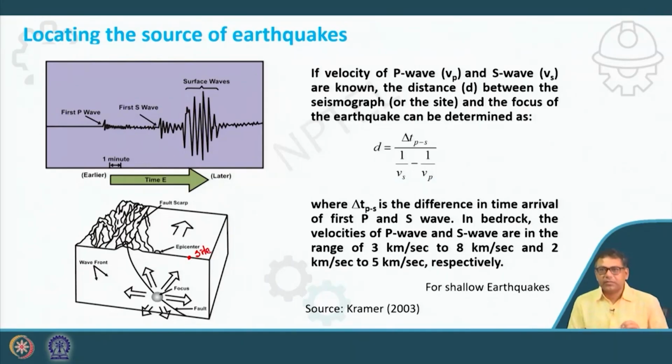This is your site of interest, from where I want to determine the distance from the source to that site. So this is your focus, where the earthquake is being generated. Now if I draw a perpendicular line through the focus, the place where it touches the ground surface is called the epicenter. So the epicenter is on the ground surface, but the focus is below the ground surface. Clear? The focus is sometimes called the hypocenter.